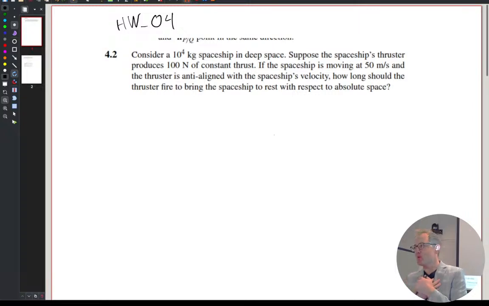All right, one thing that warms my heart: the first thing people did was draw a free body diagram. Yes, now we're getting it. Now we're in business. First thing you do, start drawing arrows. Sometimes it seems silly, but that's my free body diagram. Depending on where you said velocity is, say it's moving to the right, and I'm saying thrust is anti-right.